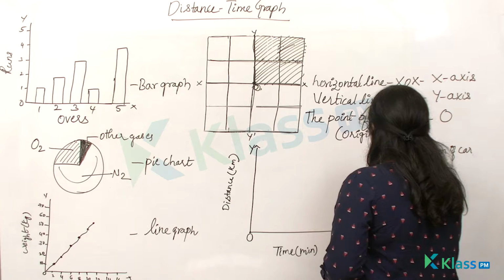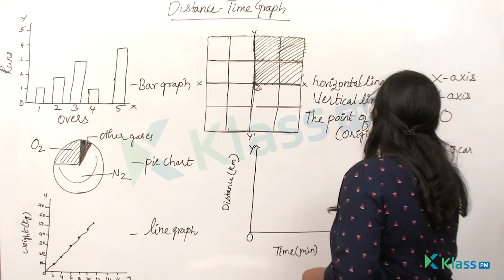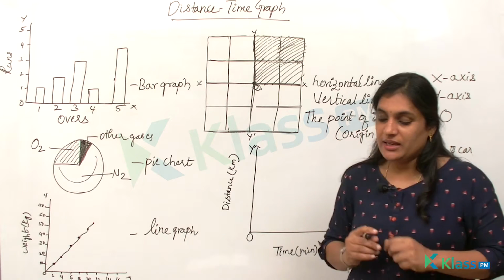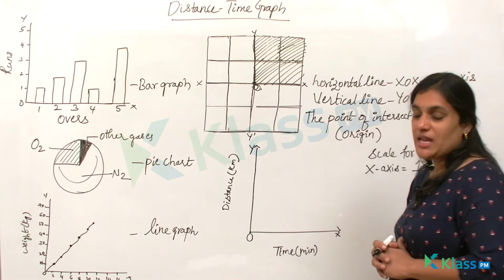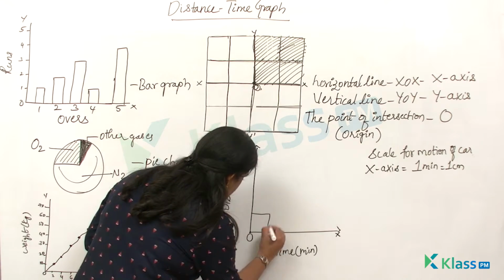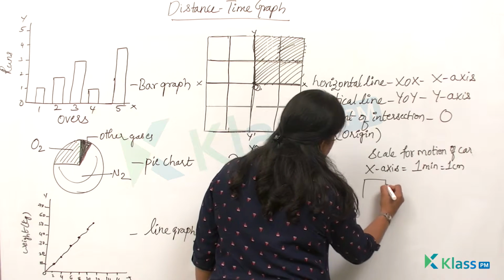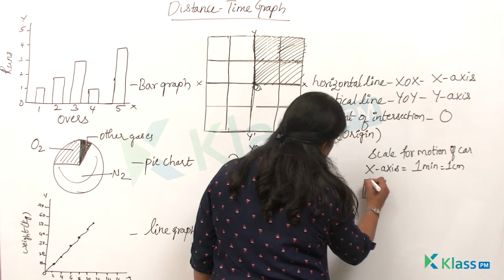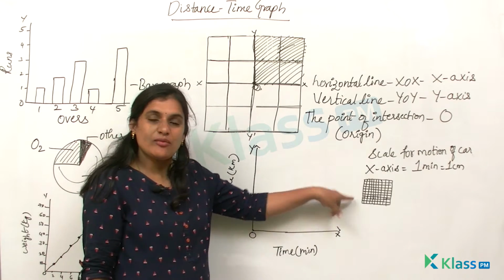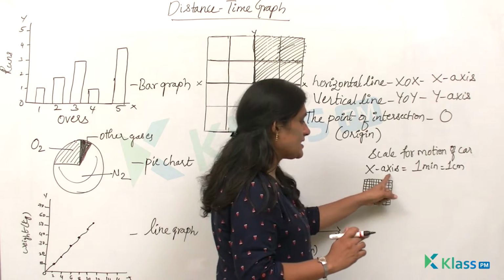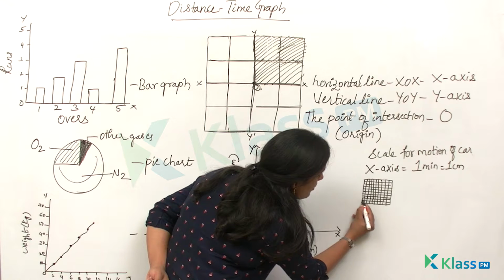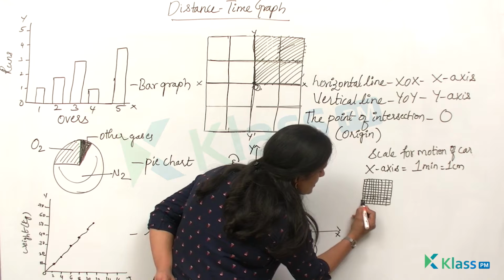On X axis, what is the quantity we have taken? Time. On the X axis, let us say 1 minute be 1 centimeter. You know that there are 10 small divisions in 1 unit of the graph. When you take one single square in the graph sheet, each has 10 units again. This is how one square unit looks. When you take the scale as 1 minute equal to 1 centimeter on X axis, this one small box is said to be 1 centimeter.